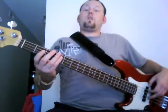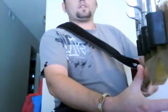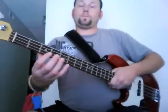Now let's go over your left hand technique. Basically, the left hand is your fretting hand, and what you want to do is take the thumb of your left hand and have it sit kind of perpendicular to the neck of the bass, but right in the middle of the neck. And once you have your thumb there, you want to curl your fingers around and try to get one finger per fret.